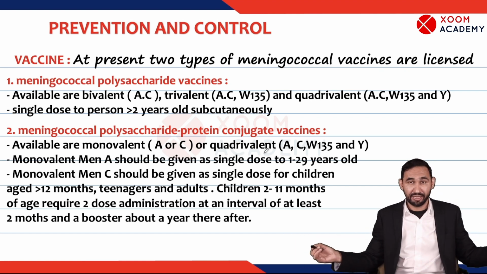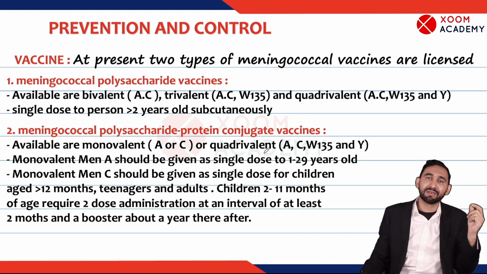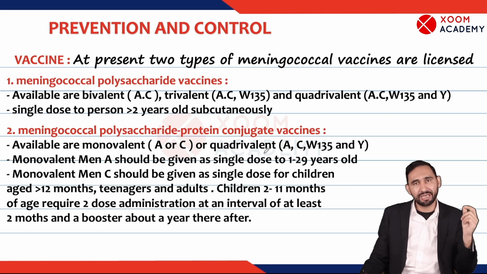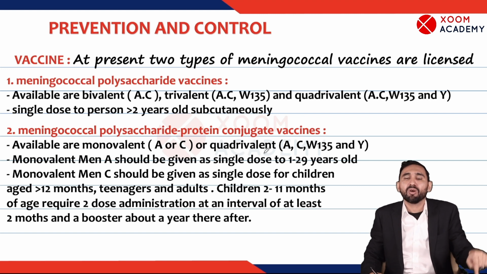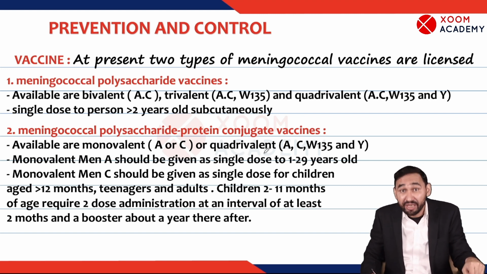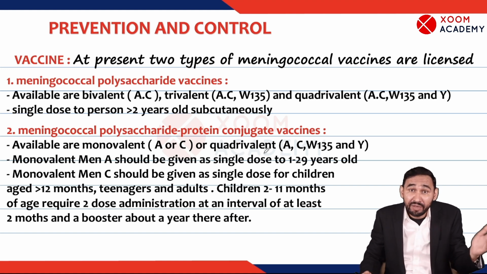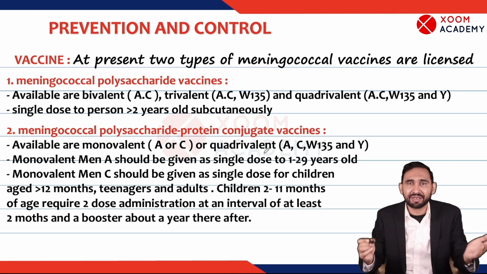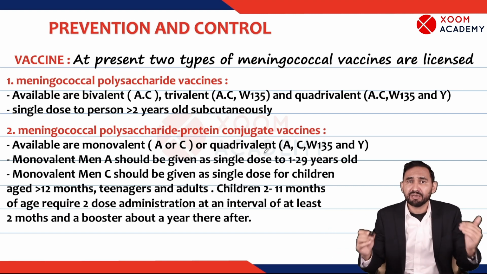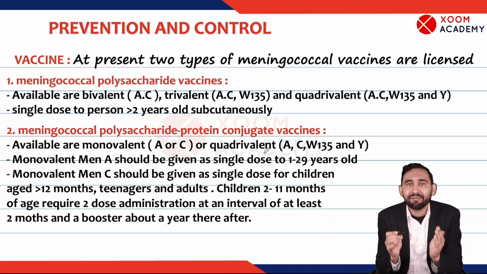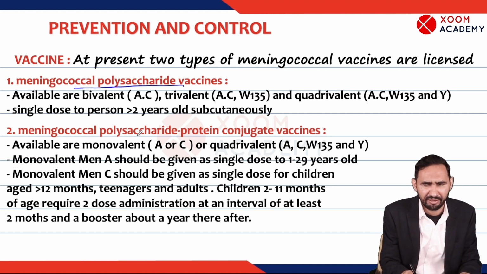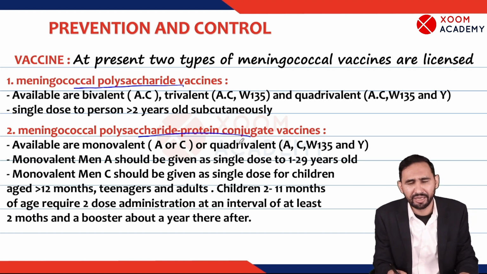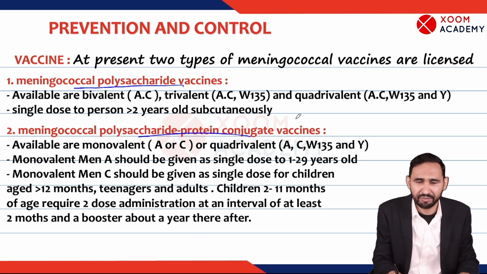There is vaccination. Remember the common university question: which vaccine not included in the EPI schedule can be given? Meningitis vaccine. We can give meningitis vaccine to those at high risk: travelers, school children, older people, people living in barracks during disasters like earthquakes, floods. People residing in camps. We can give them the vaccine. There are meningococcal polysaccharide vaccine and conjugate vaccines. You can give these vaccines intramuscularly. The dose is 0.5 ml.